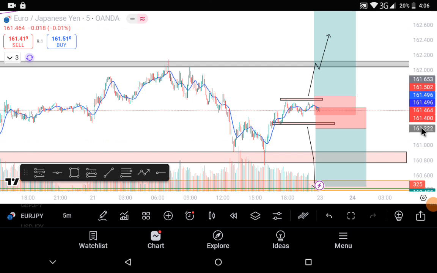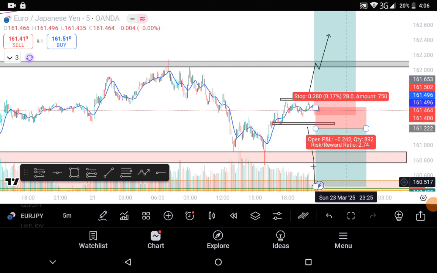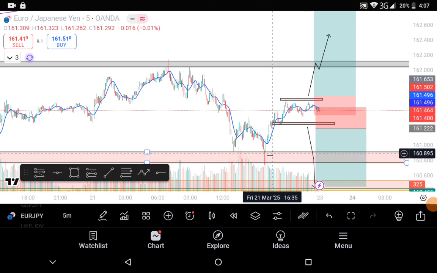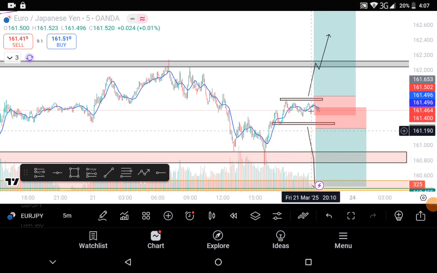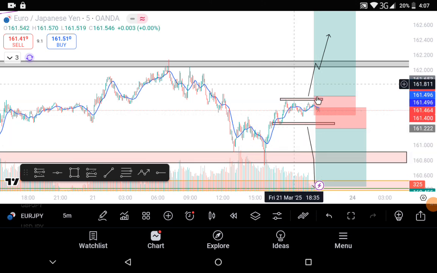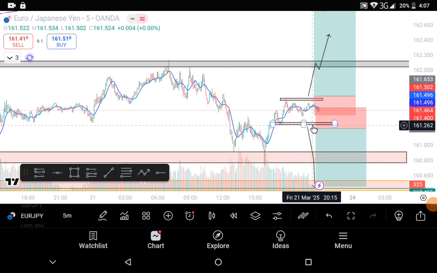But this is for a scalper. If you want to get a very good risk reward, you scale down to the 5 minutes. But if you still want to maintain, maybe you want to swing it, you can stay on the 4 hours time frame and wait for the actual 4 hours break. You understand? So that is just how it is. So that is that for Usdjpy.